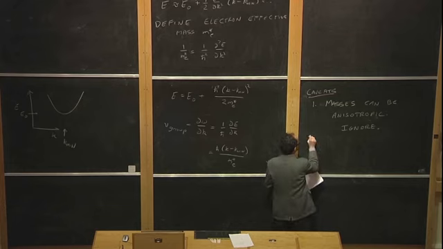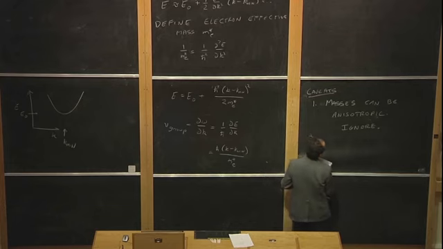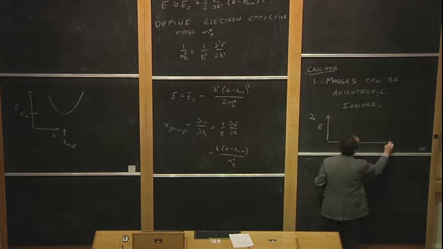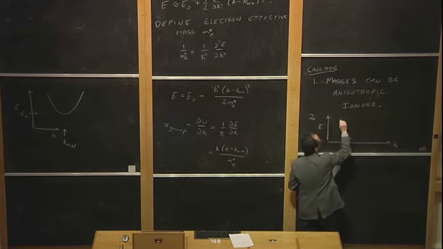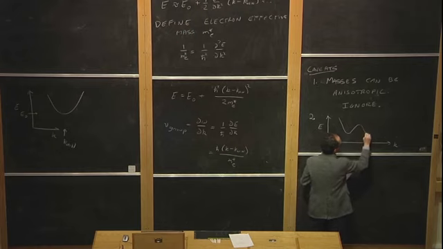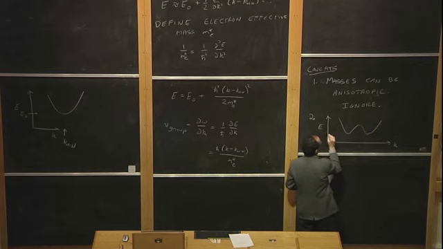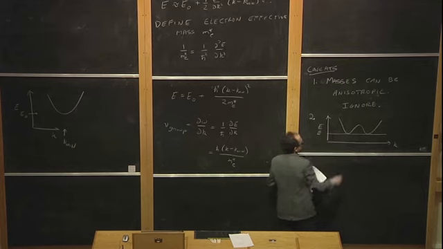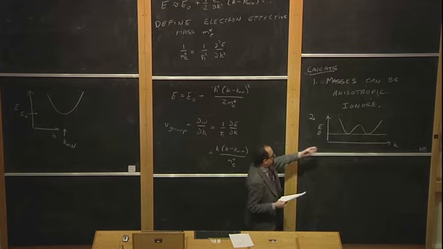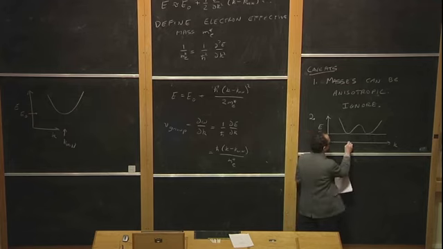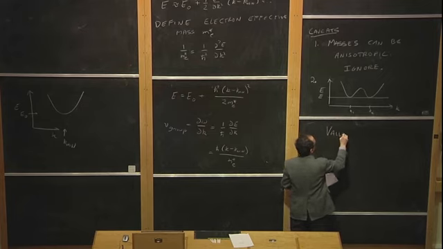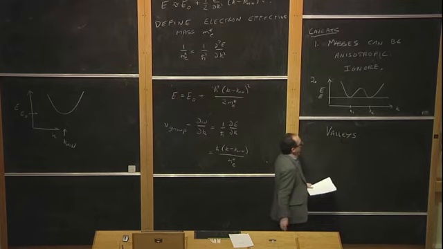The second complication that you should be aware of is that if you plot E versus K, you can have a situation where there are two minima that occur at exactly the same energy, so that the minimum of the conduction band can occur at two places in the Brillouin zone, K1 and K2. These are known as valleys for obvious reasons.